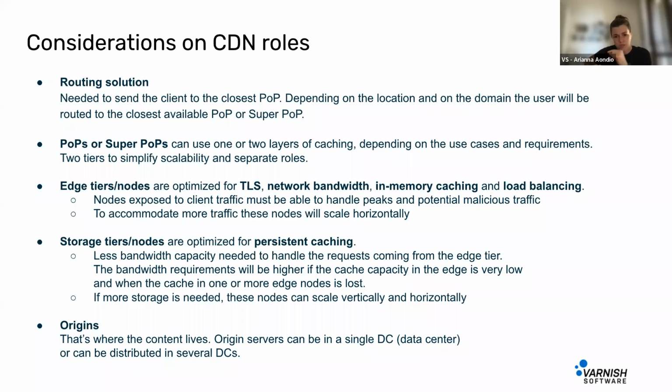Equally, we're gonna introduce a layer of RAM memory, and this RAM memory will cache the most requested content as seen by the edge nodes. And that's the goal here, is to have a fast exchange between the storage nodes and the edge nodes. If we need to scale the storage nodes, we can scale them horizontally, so adding more POPs or more nodes, or we can scale them vertically, adding more resources to existing servers.